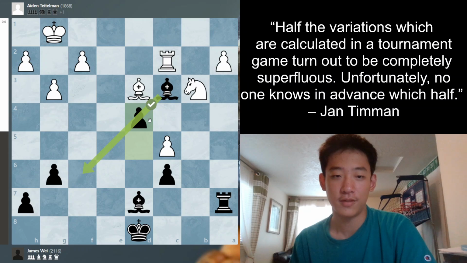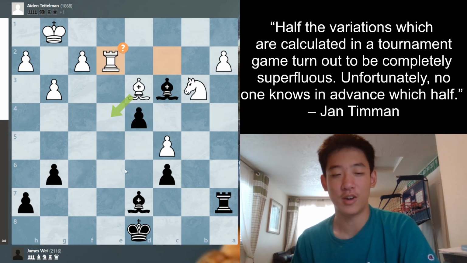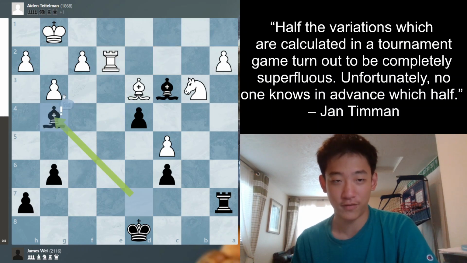So I play rook c2. I play d4. I'm just trying to restrict his pieces as much as possible, and this knight actually doesn't have many squares to jump to. So I play rook e2, trying to activate the rook, but this is actually a very bad mistake because he can go bishop to g4, hitting the rook, and the rook actually has no really good squares to go to.